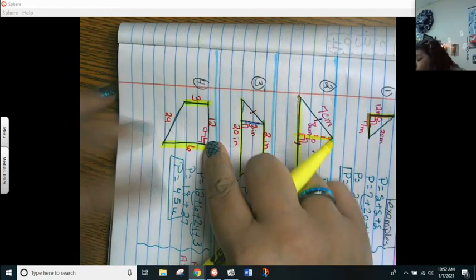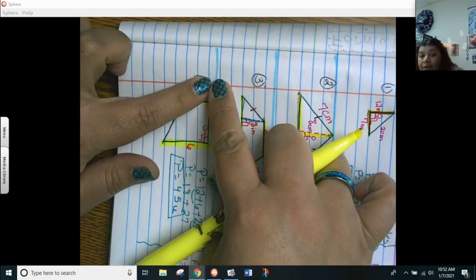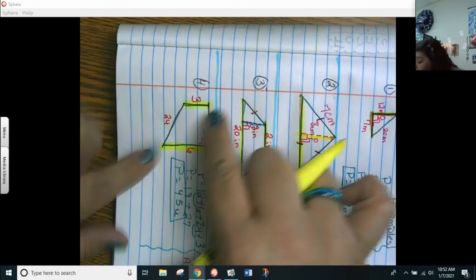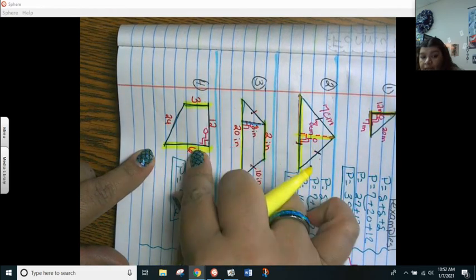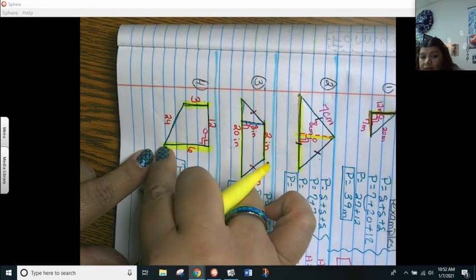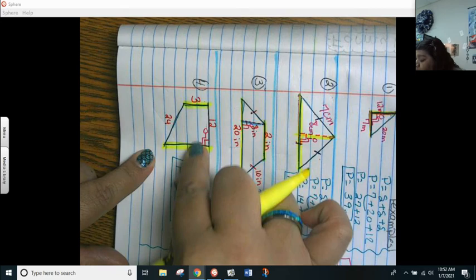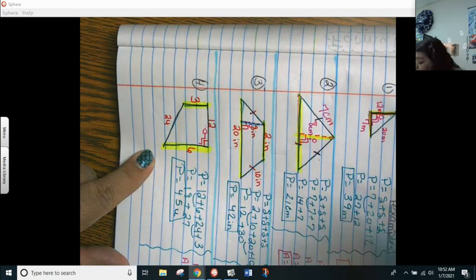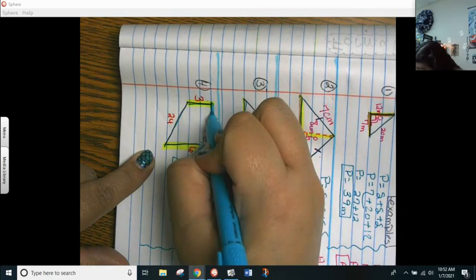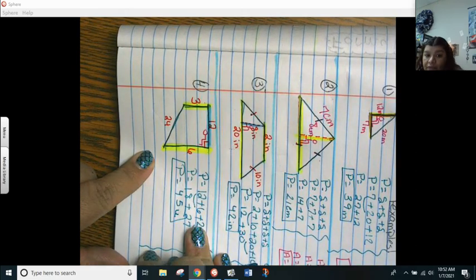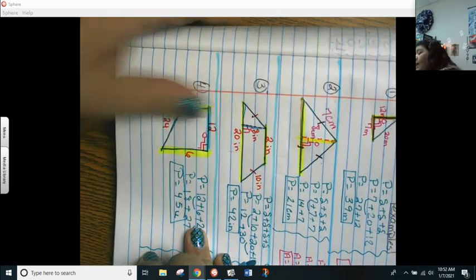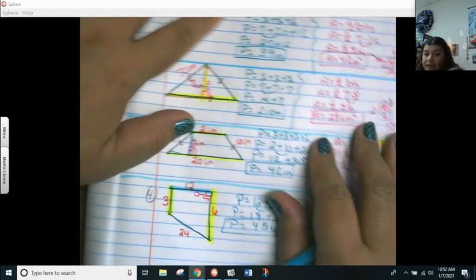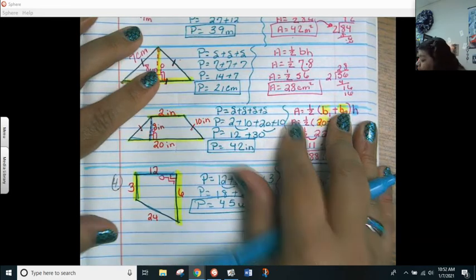Because if you take a look at the 12 and 24, those are not parallel. That's not the top and bottom. They flipped it on you. Okay. So the bottom of his feet is base 1. And then you go opposite that, there's base 2. Okay. And then the height of his chair is the 12. Okay, so they flipped it on you. And don't ever be afraid to flip around your paper or your worksheets and stuff like that, okay? Go ahead and do that.